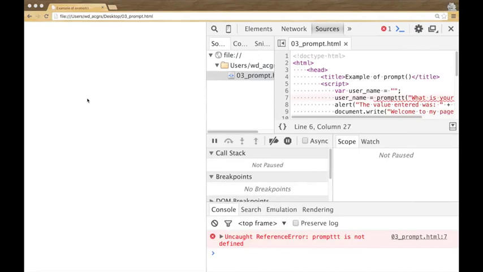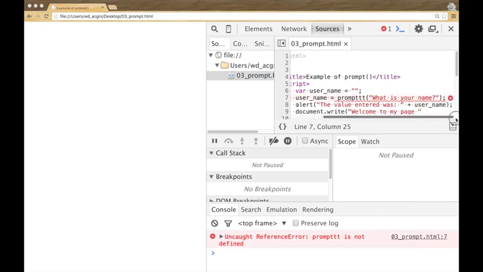Let's try again, check it out, back to browser, reload. We still don't get the little alert windows. Now, what's the message now? It's changed. There's a different error now. So it says, okay, uncaught reference error, prompt is not defined. That's weird. Why is there so many T's after prompt? And it says, it's line number 7 now. So we can come up, look at line number 7, and you can see it highlights this is a problem. I don't know what you're talking about. What is prompt? Okay, so that's clearly an error.